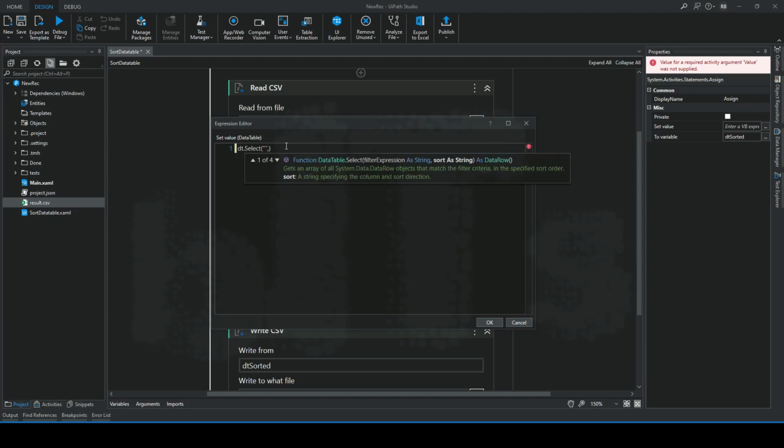And now we can specify the column. We can have multiple columns also. So let's say we have date of birth in my case. Let's put it ascending. And let's say another one would be index in my case, and we want descending for index. And now we must copy to data table.